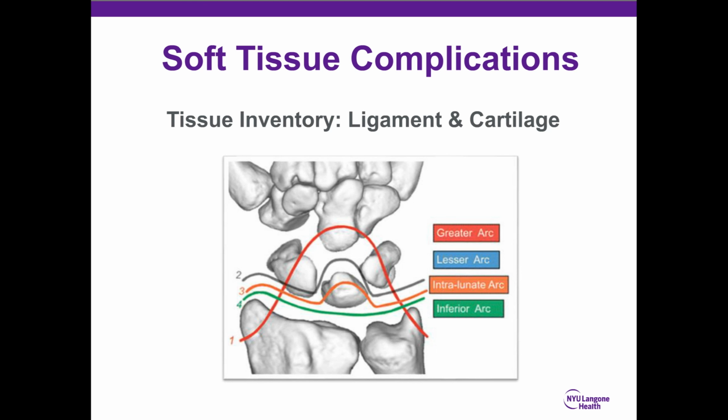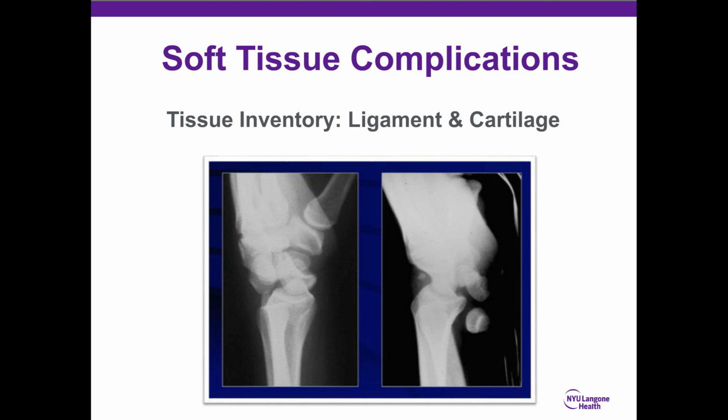When we're talking about the ligaments, we've already covered the intrinsic ligaments, especially the scapholunate ligament. But you have a lot of other things going on there. You can have LT ligament injuries. You can have the type of injuries that go through the radiocarpal joint that can detach the radioscaphocapitate and long radiolunate ligaments, leading to a radiocarpal translation or subluxation. These are all well documented, and I think they've actually been well gone over today, mostly by my colleagues.